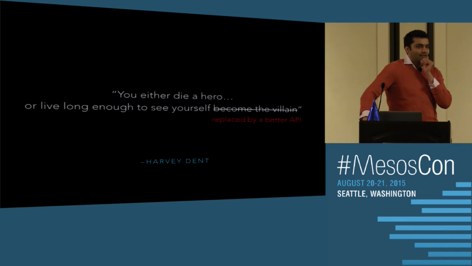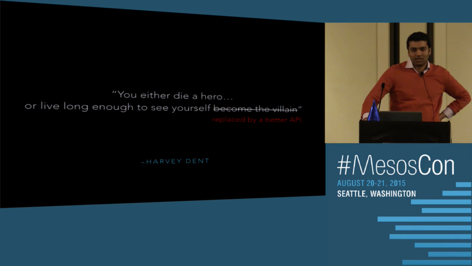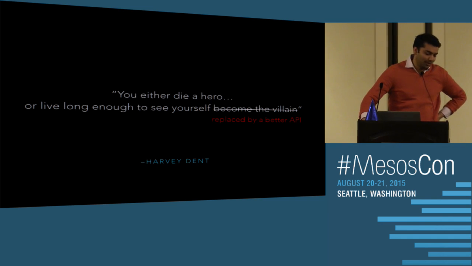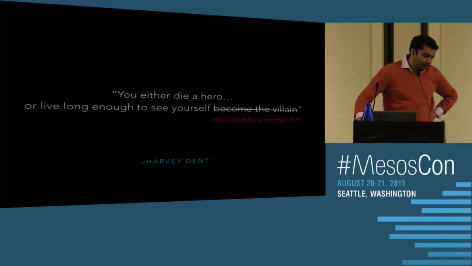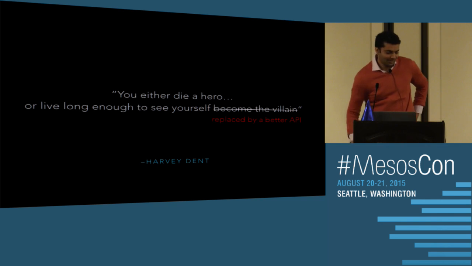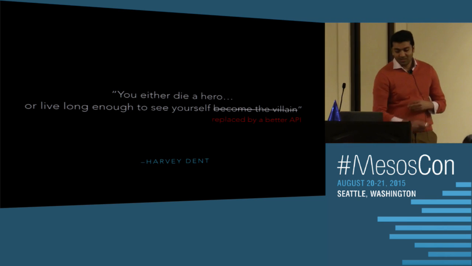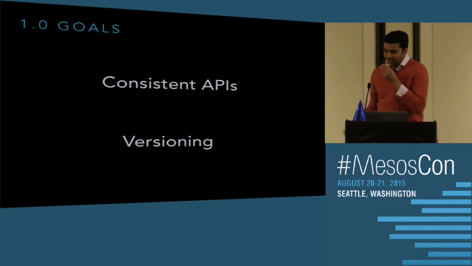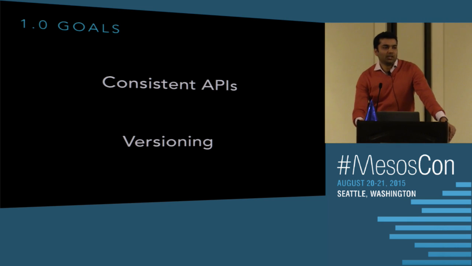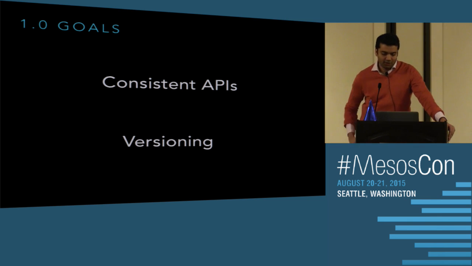The current APIs are good and got us this far — four to five years with a huge ecosystem developing. But we can do the next evolution of the API to give us a better ramp-up for new frameworks. This is what's stopping us from doing a 1.0: we weren't happy with the current APIs, so we wanted to do something better for 1.0, and that's where we drew the line in the sand.